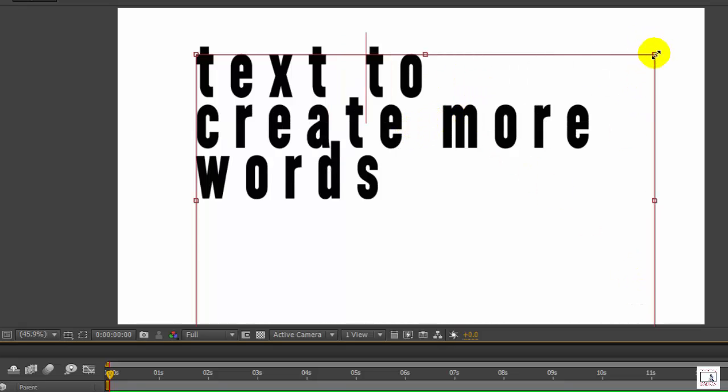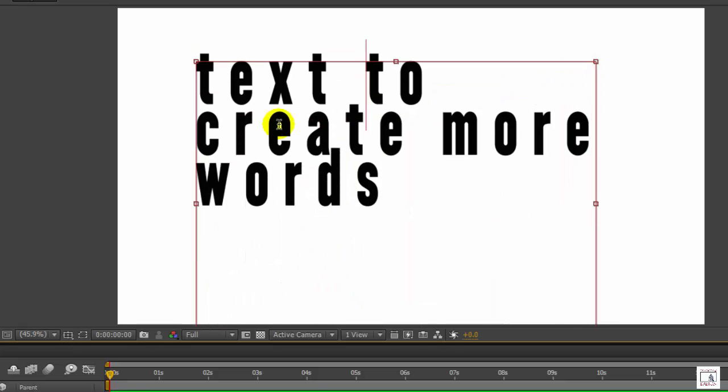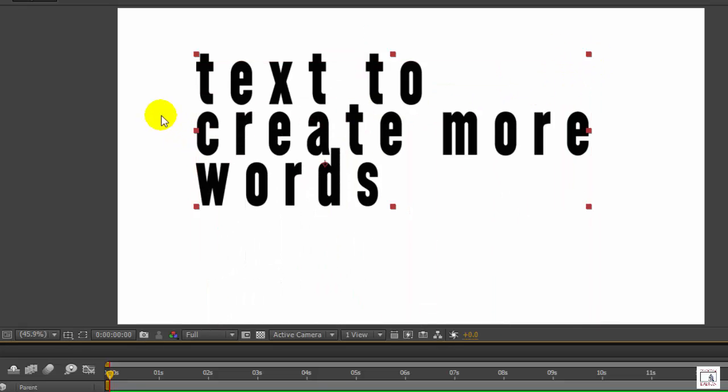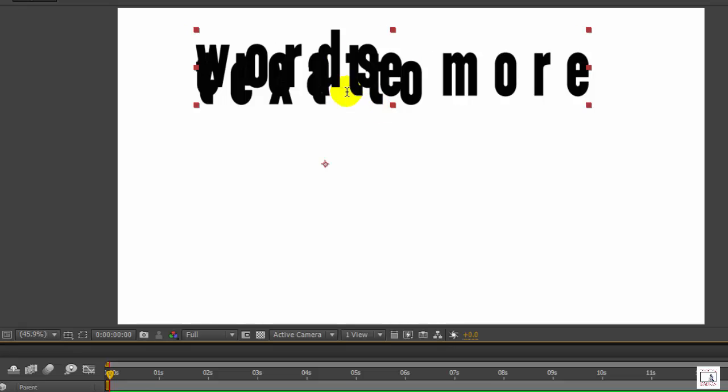But I can manipulate that paragraph to be what I want it to be. If I go back, let me grab my text tool, and we're going to right click back here. I can convert to point text once again, and now I've got this jumbled mess because all those words are on one line.